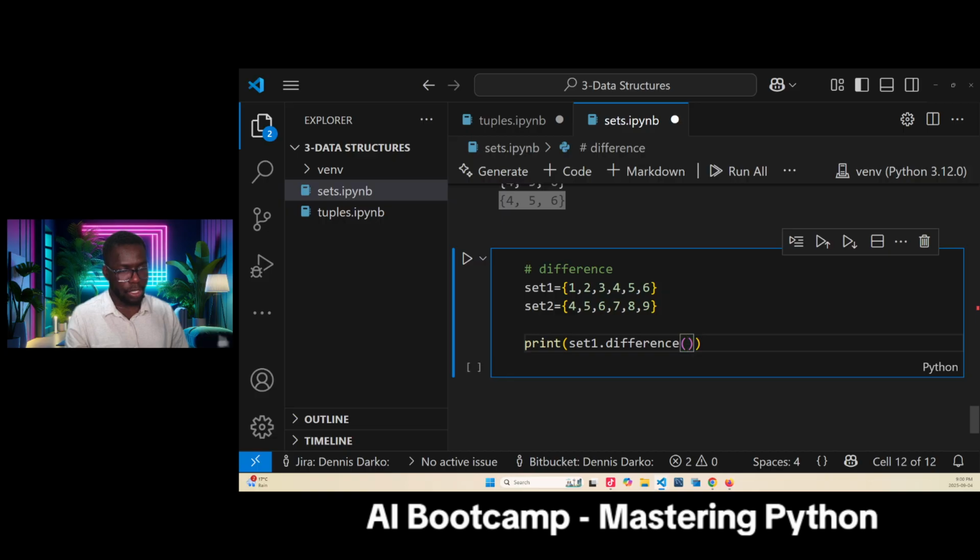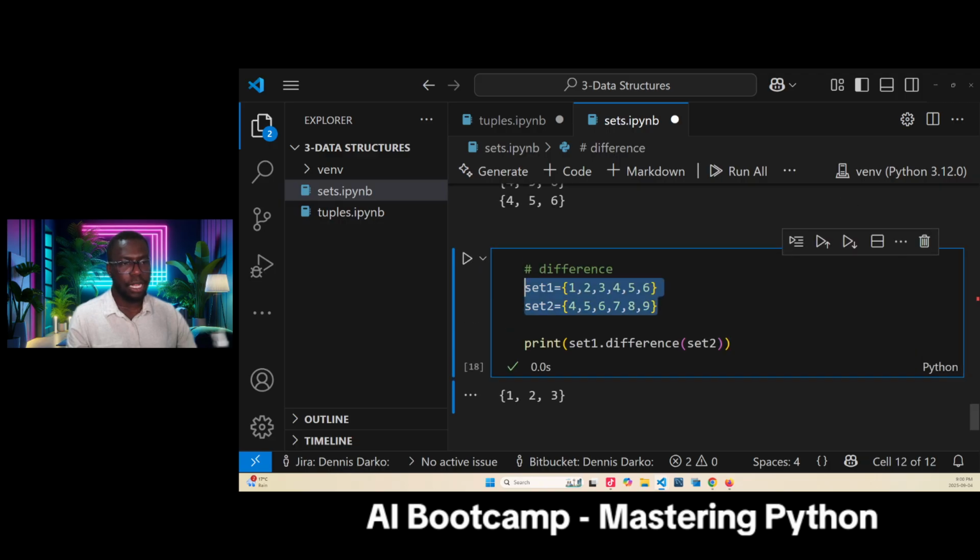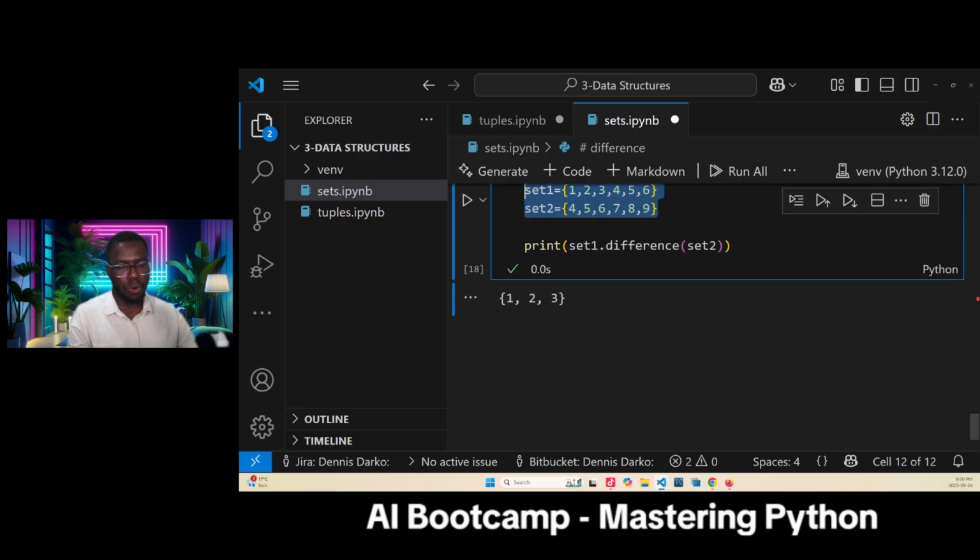Print set1.difference of set2. All I mean is I want to find the difference between set1 and set2. Once I run this, the difference is 1, 2, 3, which means that 1, 2, 3 is the difference. That's the whole concept, right?